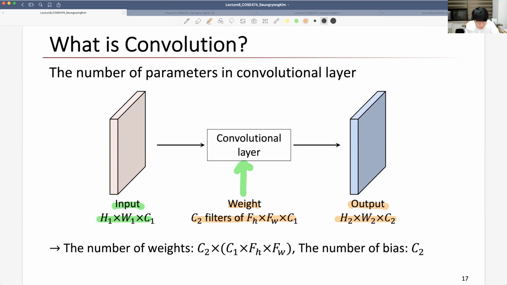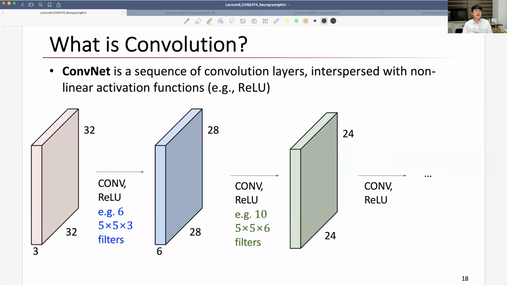For simplicity, the number of weights is C2 times C1 times FH times FW, right? And then, as you know, we also have the bias. In this case, the number of biases is going to be C2, right? It's very easy, right?